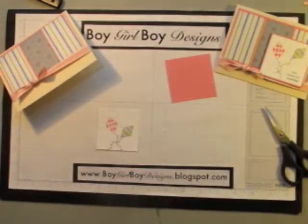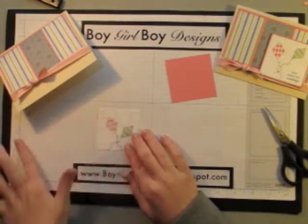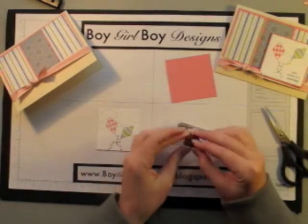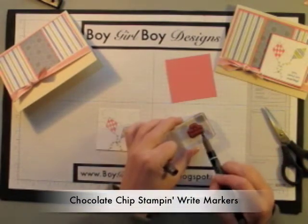All right. So that way you have your kites in front of the clouds. Now, finally, we're going to stamp our saying. And then I use the Chocolate Chip.